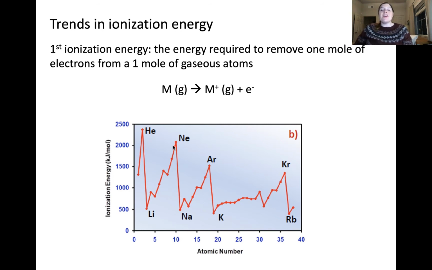Now, this is simply a trend. You will notice some deviations from this trend are observed when considering atomic numbers from lithium to neon, as well as from sodium to argon. What we're focusing on here is the general reason for the trend, and we'll talk about exceptions to the trend when we get more into electron configurations and those types of considerations.